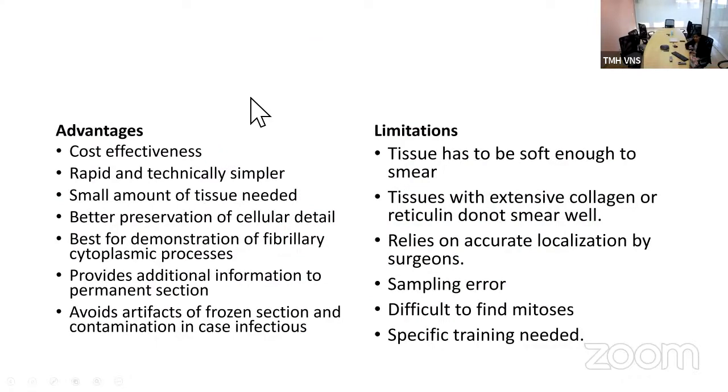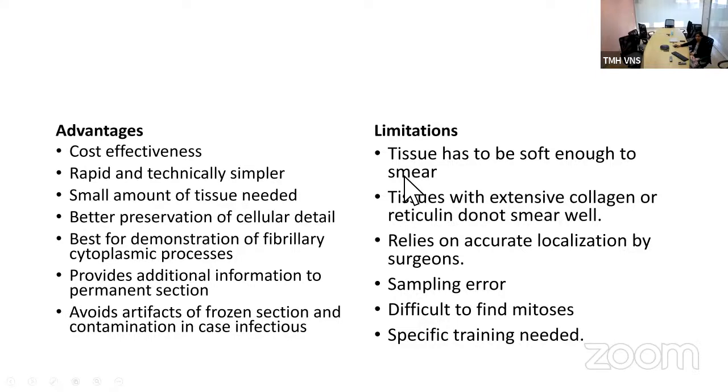So coming to the last slide, what are the advantages? This is cost effective, rapid and technically simpler. A small amount of tissue is needed. Better preservation of cellular detail as compared to a frozen section. Best for demonstration of fibrillary cytoplasmic processes, provides additional information to permanent sections, and avoids the artifacts of frozen section and contamination in case of infections.